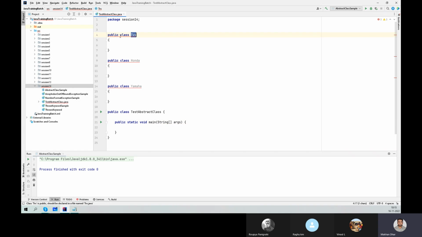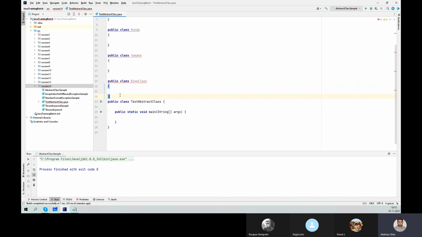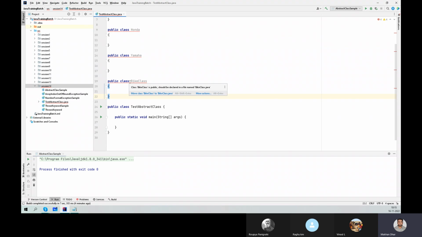For example, this public class TVS extends. Extends which class? It will extend one more class I have to create. One second. We have four classes. Do we have any class like this?